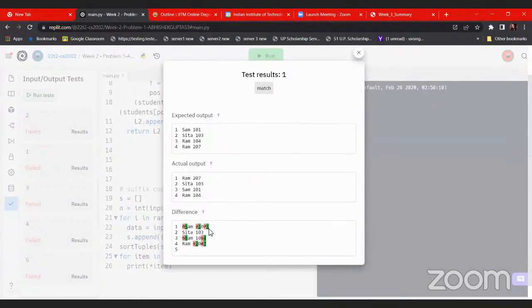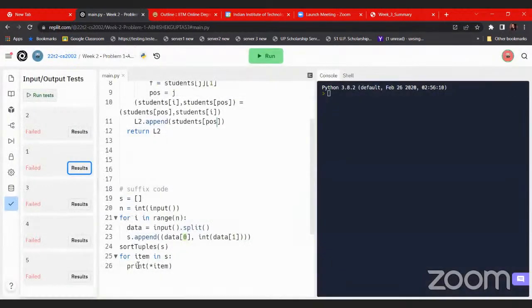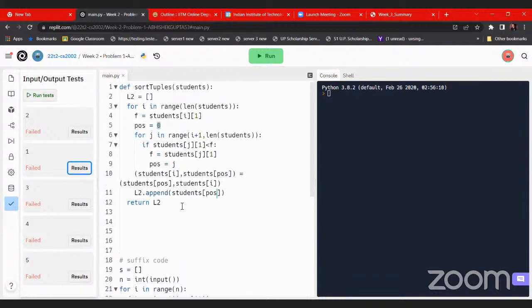So okay, actual output is this, and you are getting s equal to input file splitters is sort of s. Oh, actually you have taken a different list.